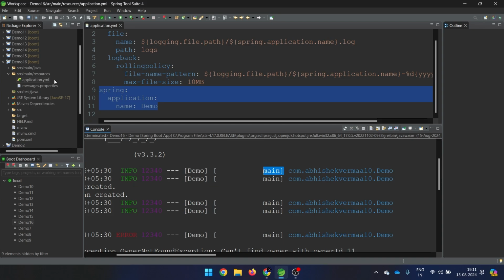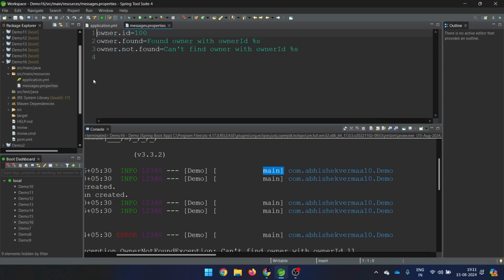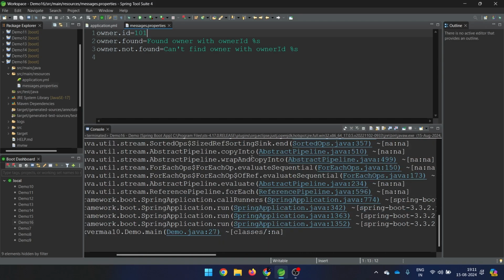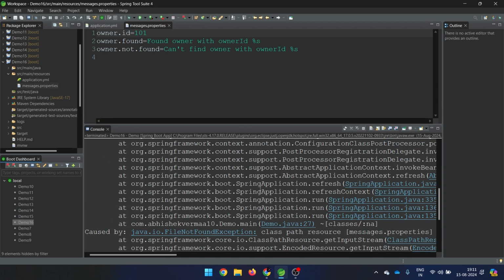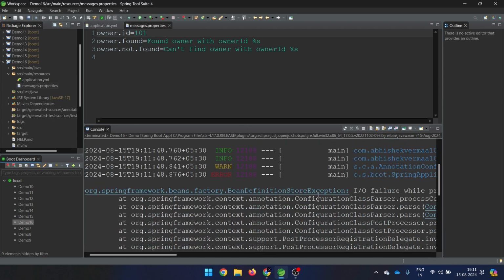Now currently, if I need to make any change here, let's say I decide to change it to 101 and I just save it. Now what you see is that I have already saved it, but the application is already stopped, which means currently there is no option that I can try whether this particular change is working fine or not. The only way to do that is that I need to go here and restart the application. So this way, I obviously need to restart the application.